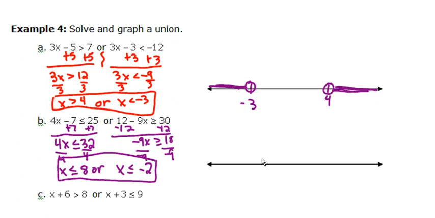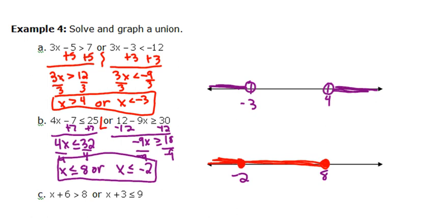Now I'm going to graph it. So, I have negative 2, that's my smaller number, positive 8. X is less than or equal to negative 2. This is a closed circle at negative 2, and it's going to the left. Now 8, that is a closed circle at 8, and it's also going to the left. Well, this is weird, because it's not the way that the other two graphs have looked. That's okay, that's going to happen sometimes.